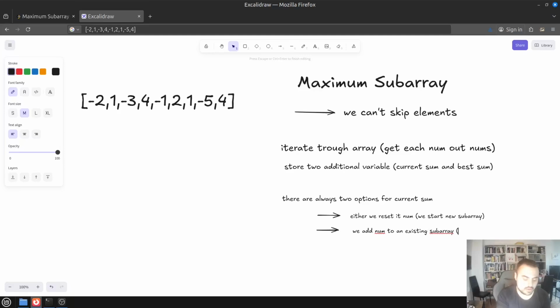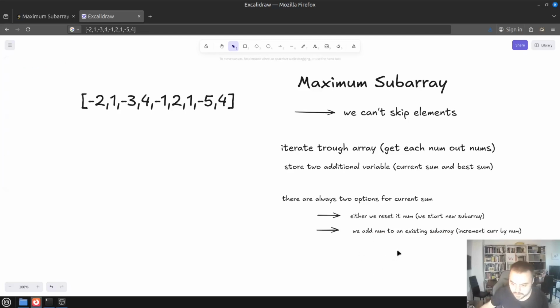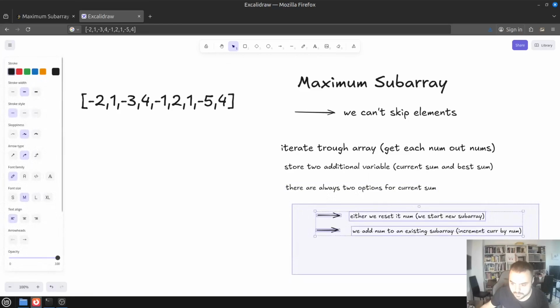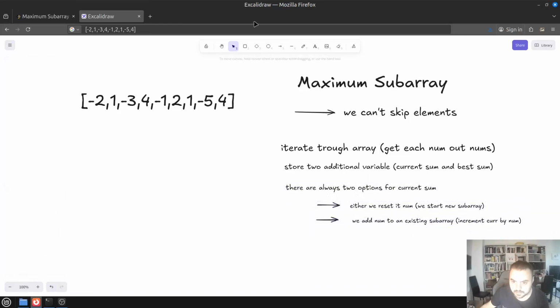Yeah, so increment current by num. And that's it.